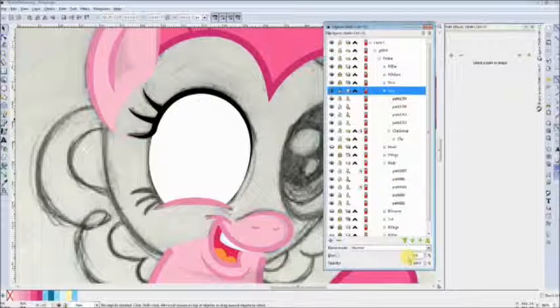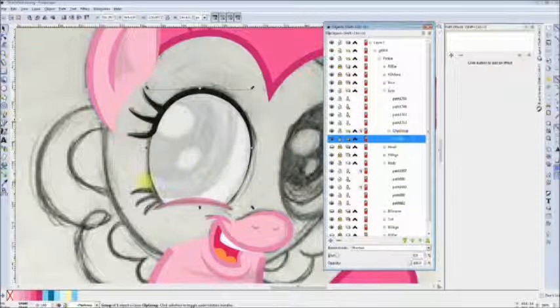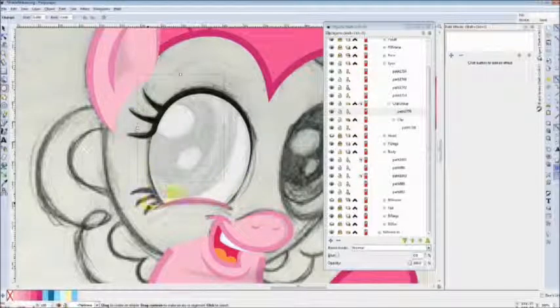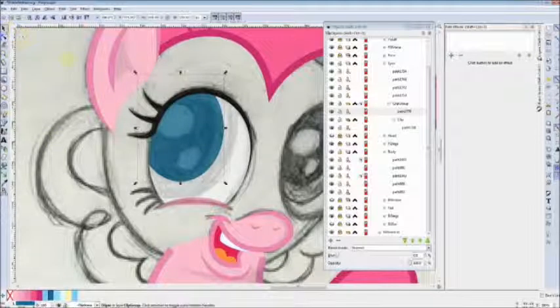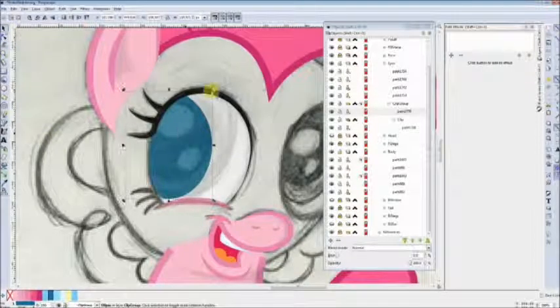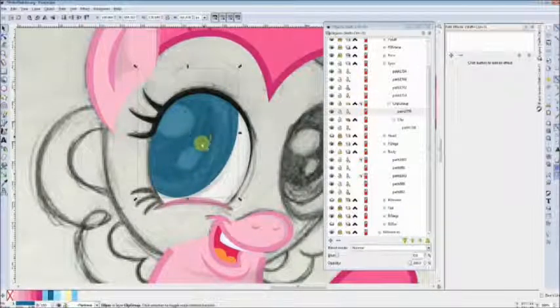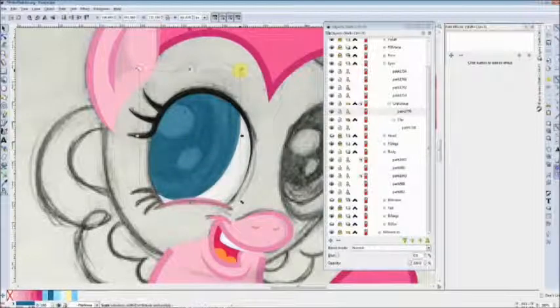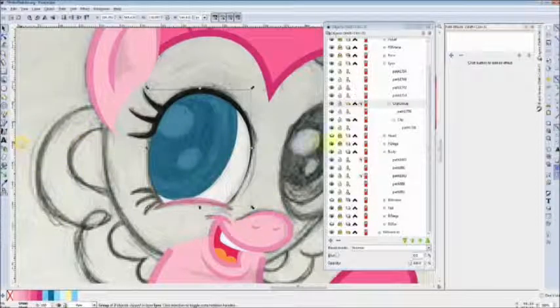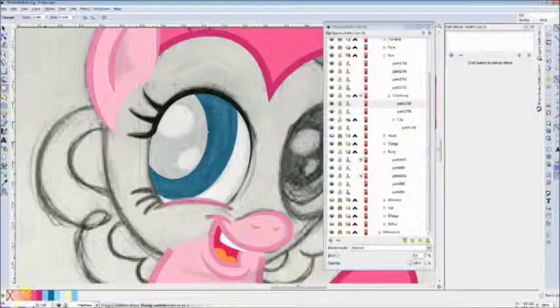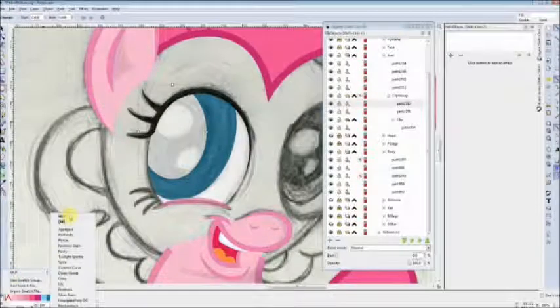and we'll turn the eye opacity down so I can see what's underneath. Clip. Now we'll draw in the iris, which is Pinkie Pie, so it's that one. And resize that to whatever I want. And we'll do another one for the pupil. Make it black.